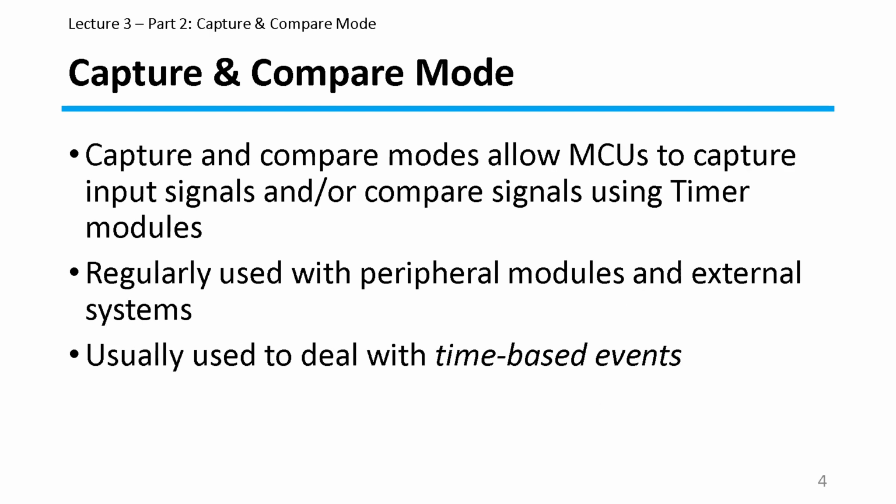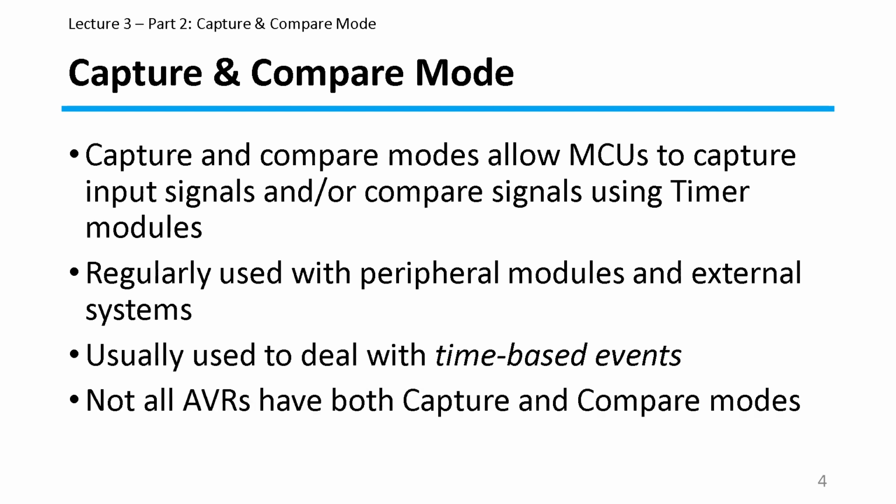So capture and compare mode allows your microcontrollers to capture input signals and or compare signals using your timer modules. They're regularly used to potentially synchronize with external systems or used to deal with time-based events. And generally, they're used in conjunction with timer module to provide some insight into time-based events.